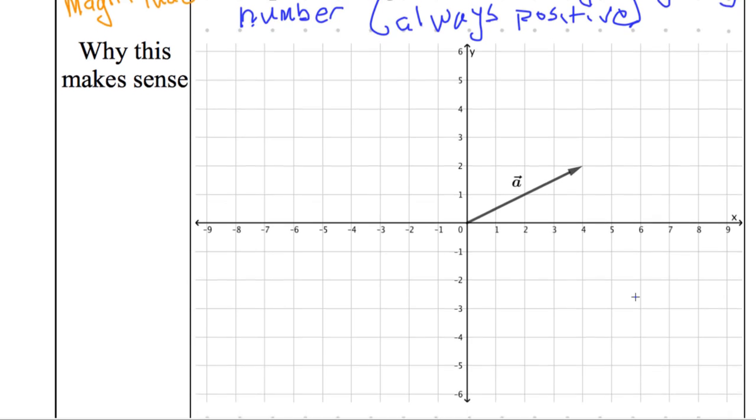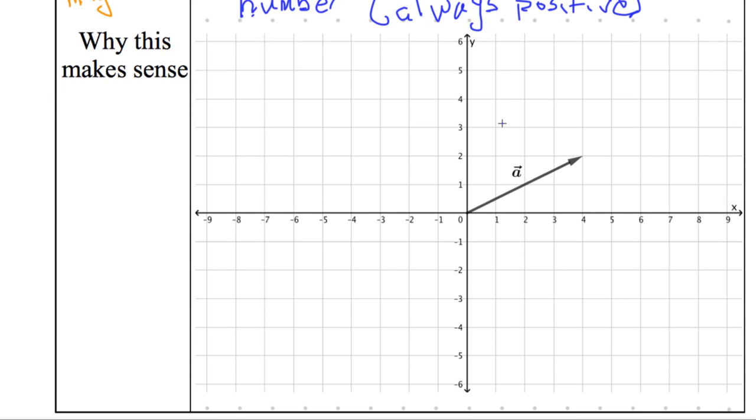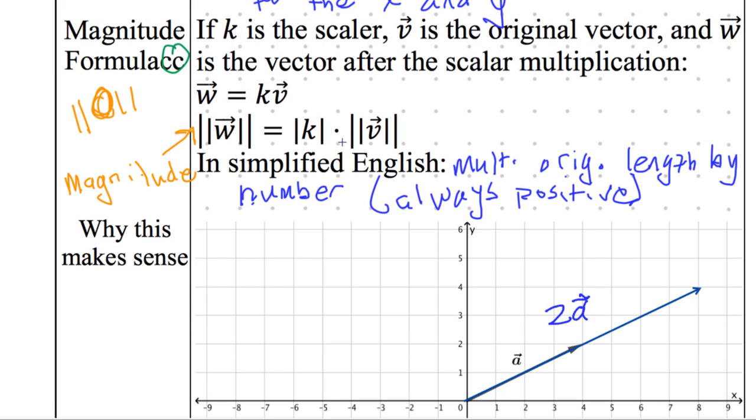Alright, so let's talk about the graphical representation. What is actually happening here? If I multiply vector A, here's the original vector A, by 2, that means it's twice as long. Maybe I should come to my line tool to make it look a little better. That means this vector is no longer just this vector. It's coming from here, and to right there, now that's twice as long. This vector that I've just drawn, I'm going to call 2a. If I multiply a by 2, the length is twice as long, and that's coming from our formula right here. Multiply the number by the original length. That's why that formula makes sense.